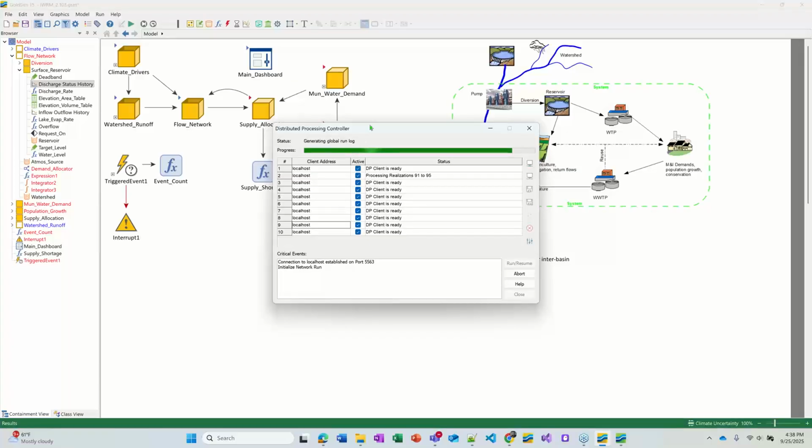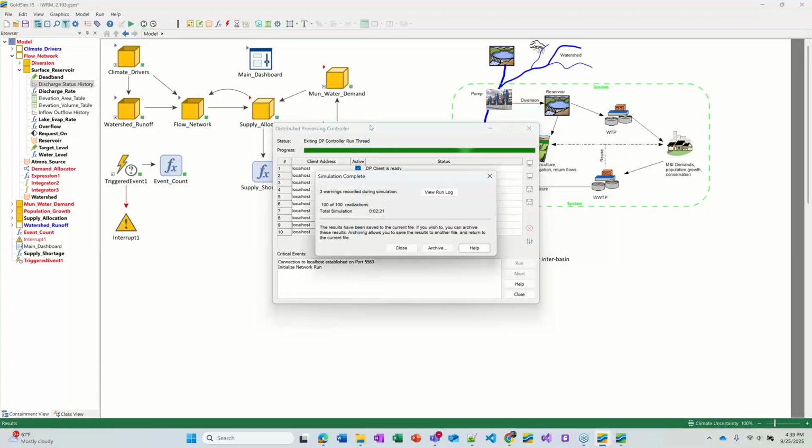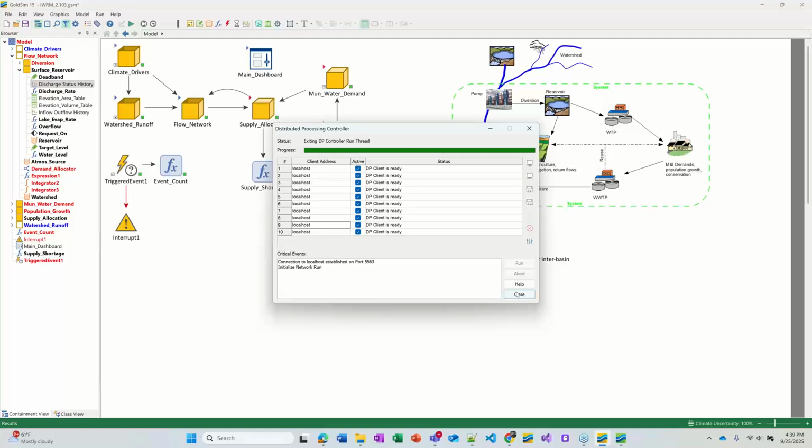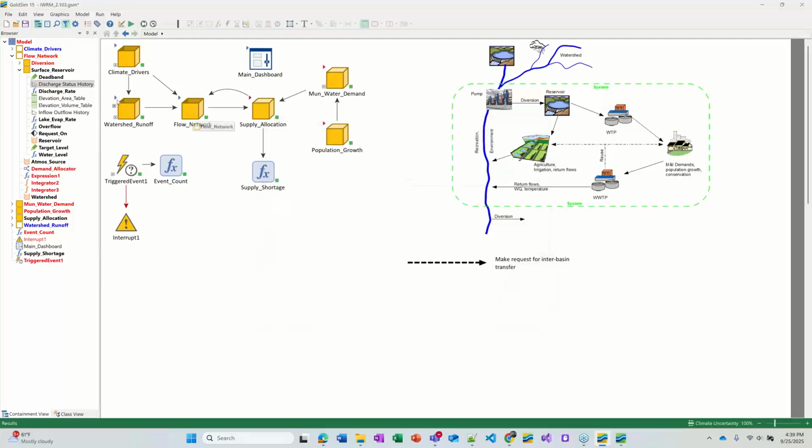Like my numbers were okay. It took a few seconds for them to all finish. They weren't all in line, because some of them take a little longer to run than others. But anyway, it was pretty close to ending at the right time. Okay, so that was 2 minutes 21 seconds total. But I think that was to run all the realizations except for 33. So that's pretty nice. 2 minutes to complete everything.